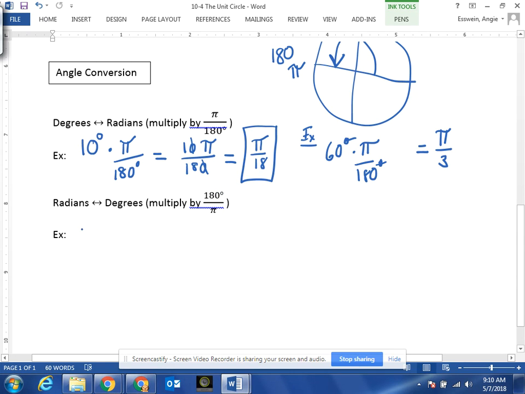So for example, let's say pi over 4. You can just tell me what the answer is, right? Pi over 4 is in the middle. So how many degrees is that? 45 degrees. I'd prefer you know the answer is 45 degrees just by picturing the unit circle, but let's say you didn't. You would multiply by 180 degrees over pi, and that's easy to remember because you want the pi's to cancel when you want your answer in degrees, and then you would just do 180 divided by 4, which happens to go in evenly, but it might not always happen that way. 180 over 4 is 45 degrees.